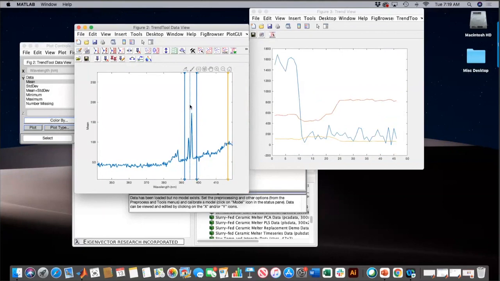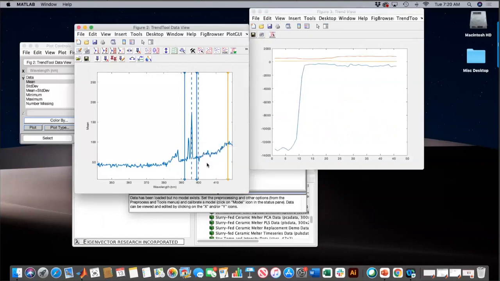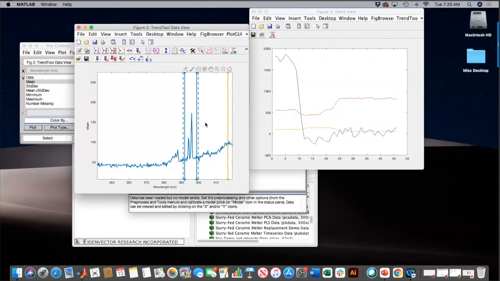And now if I take my reference point, I can see that this is referenced to this point right here. Now I get the right shape, but it is kind of noisy. I can take that reference, right click on it, and change that to a baseline. Now if I take these two points, I'm drawing a line across the bottom from where the dotted lines intersect the line here, so I'm really just looking at the area under these two peaks.